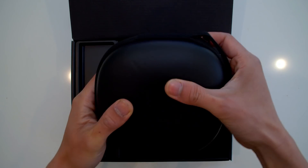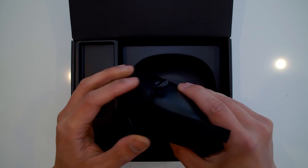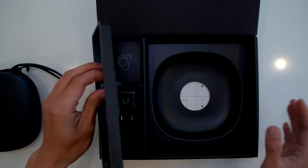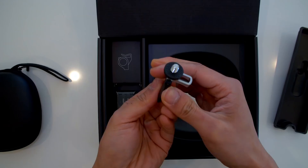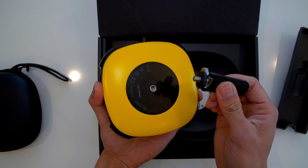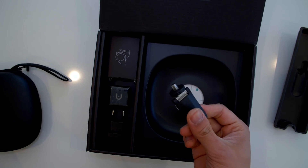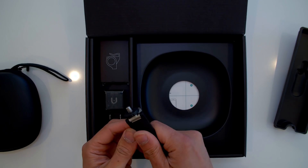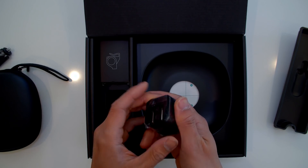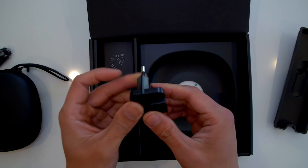Here is the same packaging. Let's look at what's actually in the box. In the box we have this handle for the camera — you can put it in the bottom here and just hold the camera like that. That is the stand. And then another thing we have is the battery charger right here, and then an international converter right here.